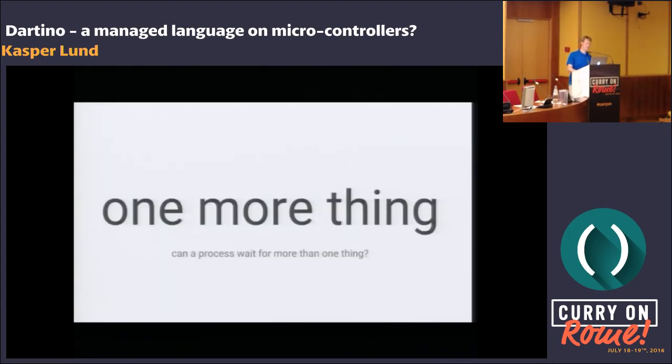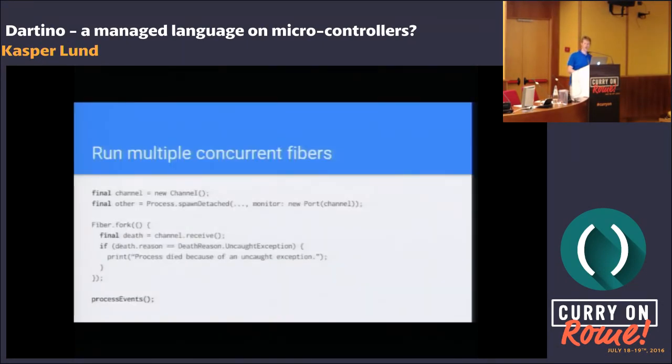So you saw here that there is a call to receive that's blocking. So you may have this problem that within one process, you can only really block on one thing at a time. And we found that it's a little bit too limiting, and people want a little bit more than that. So we've experimented with an approach that has a cooperative set of concurrent fibers within one process. They are not preemptively scheduled. They are concurrently executing. They're built on a coroutine model, so they're also coroutines underneath.